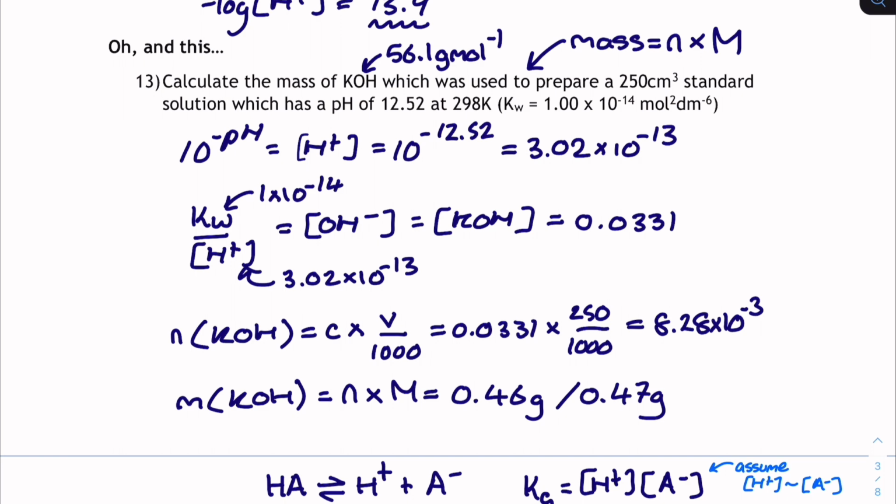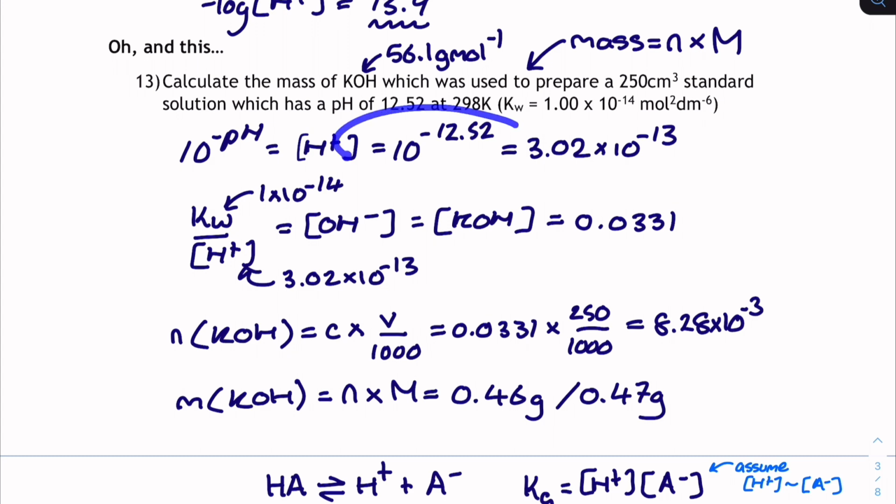You'll also notice that in the exam question here, I have pH of 12.52. Now, there's only really one thing you can do with that. Much like there's really only one way I'm going to get the mass, there's only really one thing I can do with this 12.52. And that's use the calculation from earlier in this document, which is H+ ion concentration equals 10 to the power of the negative pH.